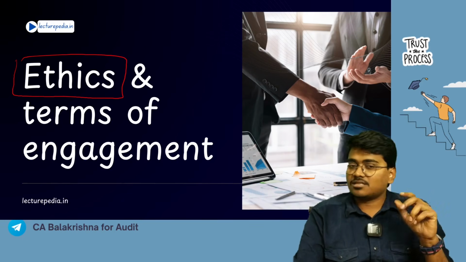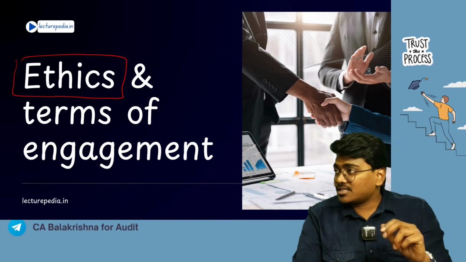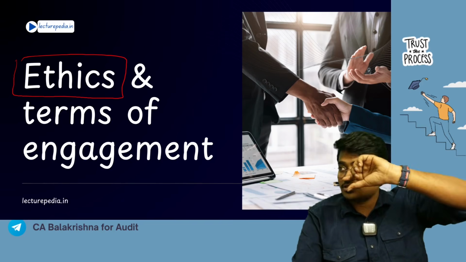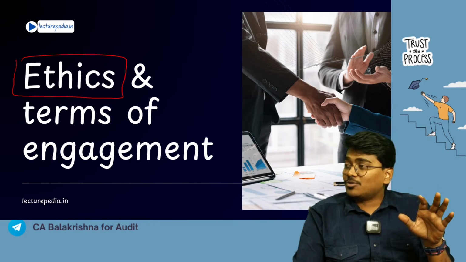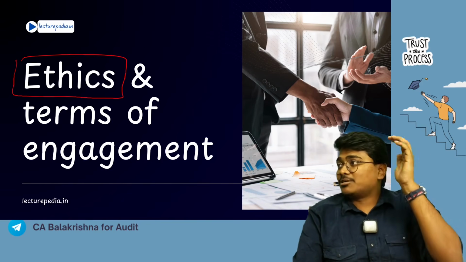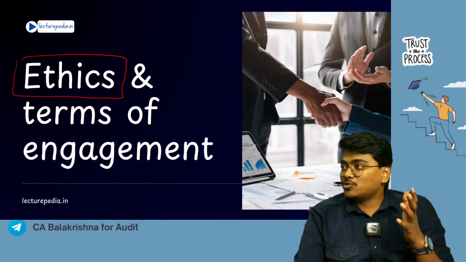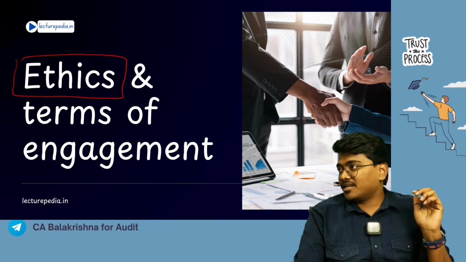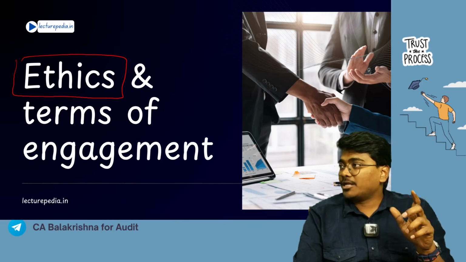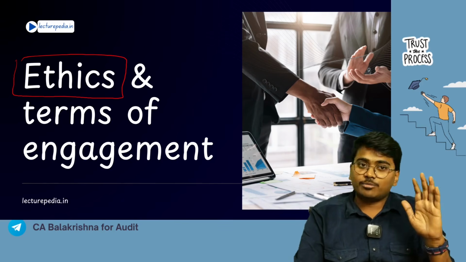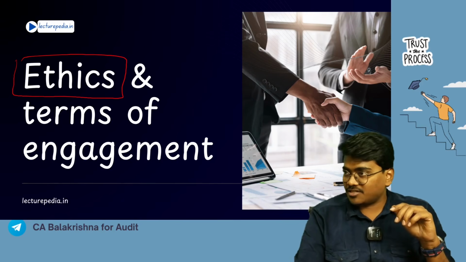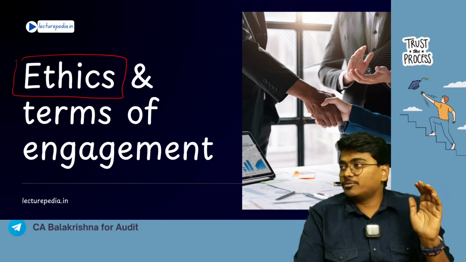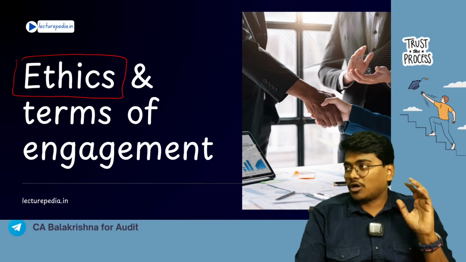If you see in our ICAI website you can find code of ethics. It will be of 3 volumes. Okay, this much size of books, 3 books it will be there. So that many principles, that many ethical values you need to follow. If you see in CA final, there will be a chapter by name professional ethics, which will be for 20 marks in the CA final. In that entire professional ethics chapter, the discussion will be with respect to that code of ethics only.